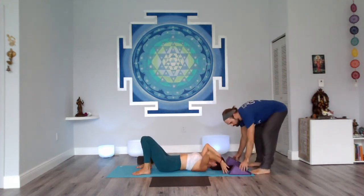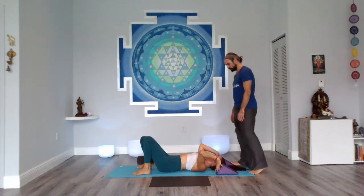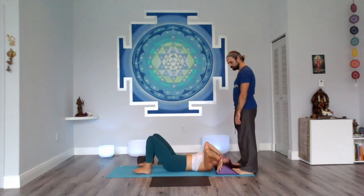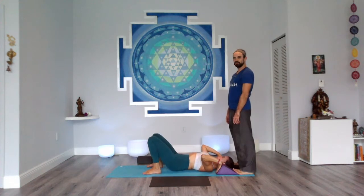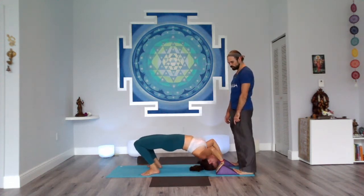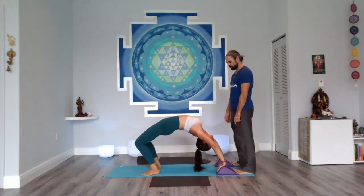Hands overhead for Urdhva. You can use the triangles. Grab it just like that. Hands up. Hips up, chest up, top of the head. You can have hands on blocks. You need to protect your wrists so you can get more height to open shoulders. Arms and shoulders back, chest curls forward, and then when you're ready, go all the way up.